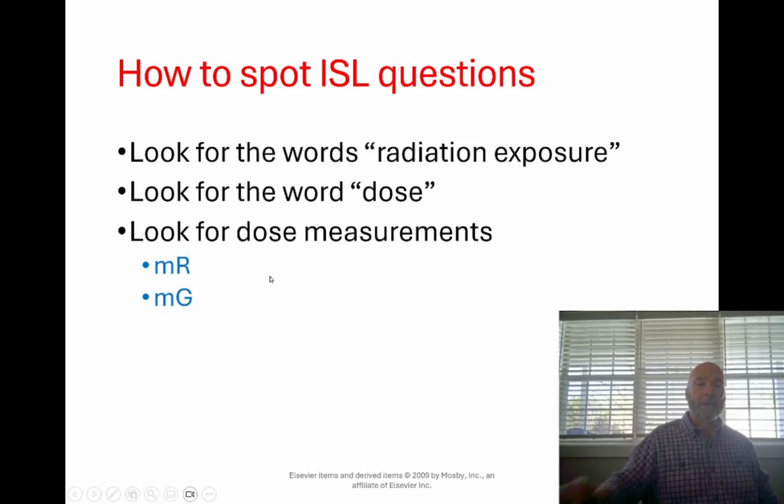So we've got a corresponding law that goes along with the inverse square law, and that is how much of a technique correction you need to compensate for increases in distance. It's not just enough to know that as you increase distance, intensity is going to drop by the square of the distance, but you also need to know how much of a change you need in order to compensate for that. So your change is going to be in mass, and it's going to be worked almost exactly the same way. It's just going to be in reverse.